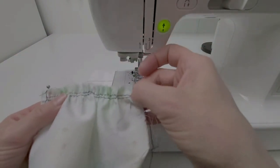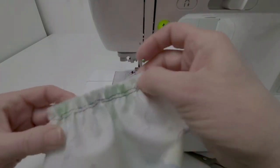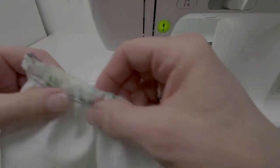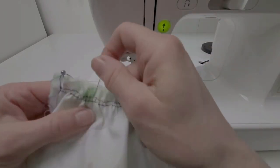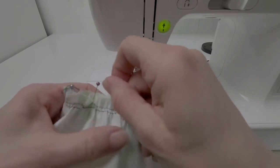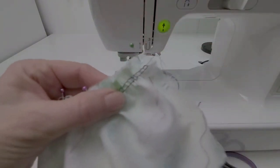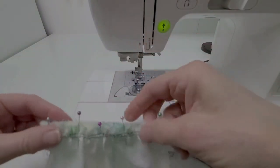Good. I could do the same at this end, tie off the threads together so that I can have that gathering go nicely up to that pin. Okay. Alrighty. Then when you have it evenly distributed, now you can do a lot of pinning. I would say, depending on the garment or this section of the garment, you might want to use pins every inch or so, or even more. So a lot of pinning like that.